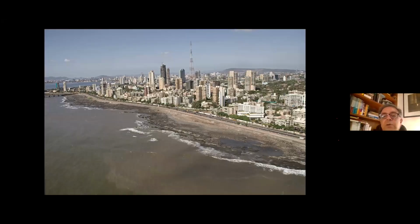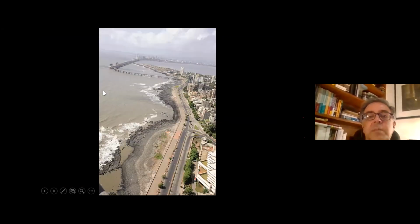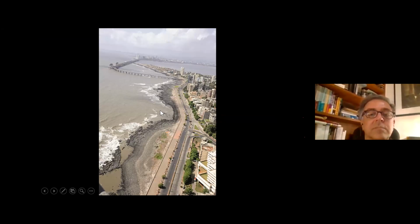We are now along Worli Sea Face because this part of the tour comes to an end. And you're coming down to what is the start of the Sea Link. Much of Worli Sea Face again is now becoming high-rise, and many of these buildings have been knocked down and they've become big towers. This is again Worli Sea Face, looking down towards it.